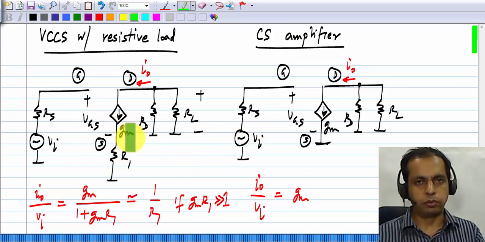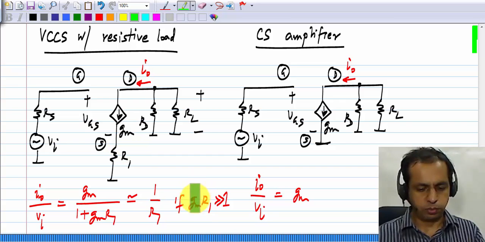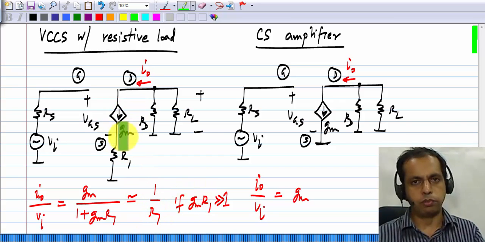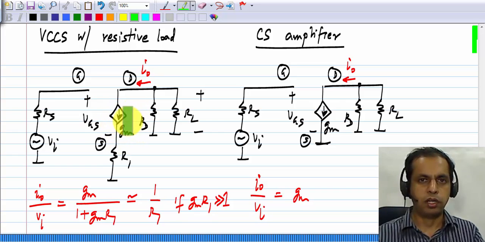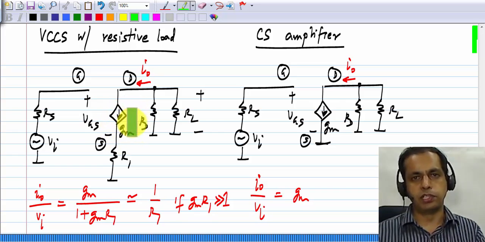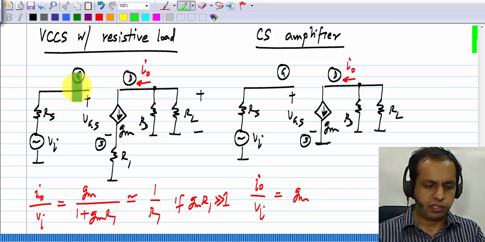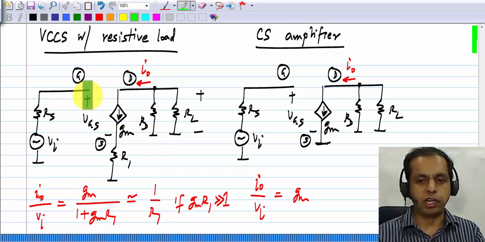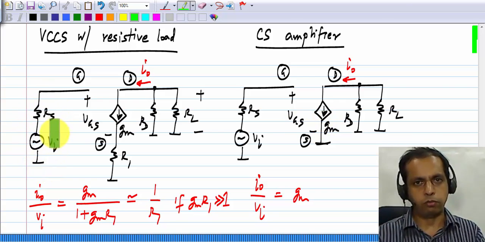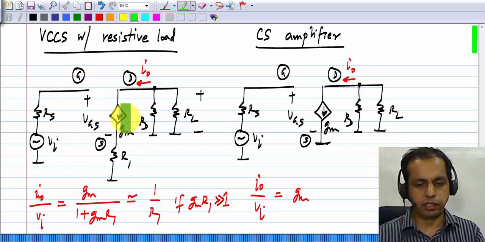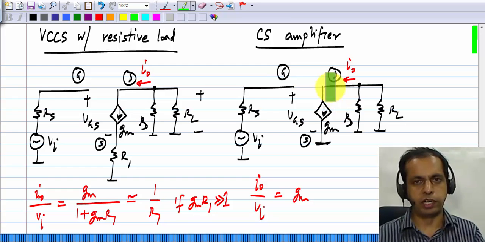But why would we do this? Why do we reduce the transconductance? First of all, it becomes independent of this Gm, which has some desirable properties because Gm is very sensitive to temperature and so on. And another aspect which we have not discussed so far is that this circuit is more linear compared to this one. That is, you can apply a larger signal, larger value of Vi to this without driving the MOS transistor into very severe nonlinearity compared to this circuit. That's another feature of negative feedback.